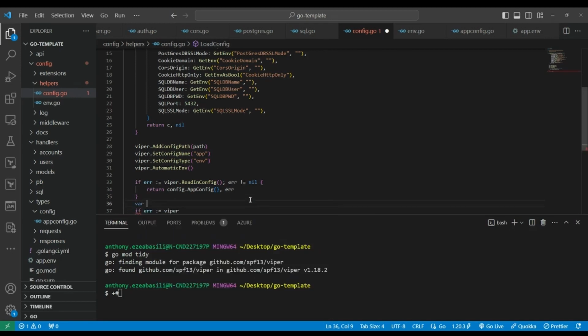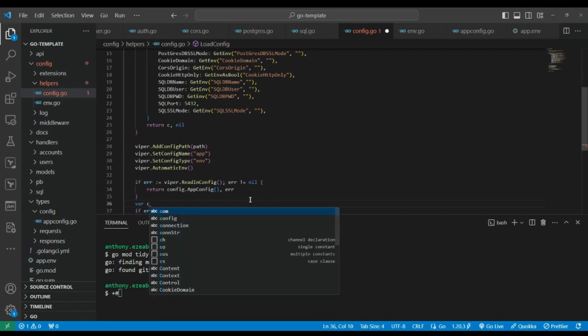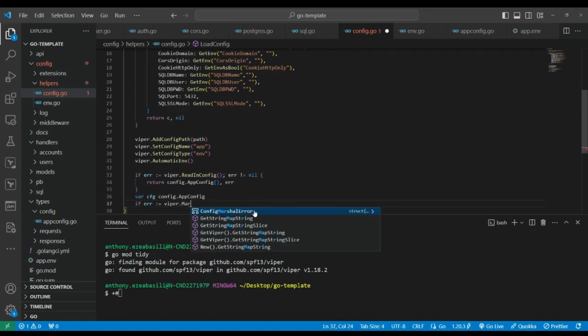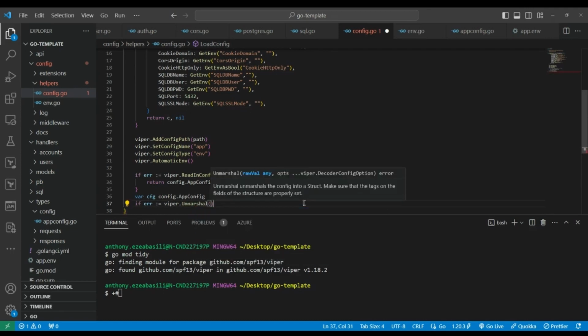So here I can actually say something like config, which is a config, and here we do, it should be Unmarshal, I think, and we pass a reference to it, and of course we check error.